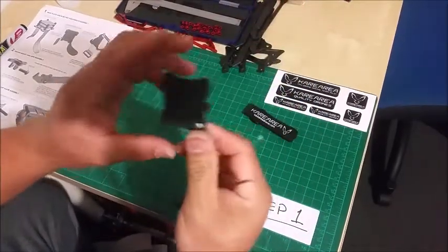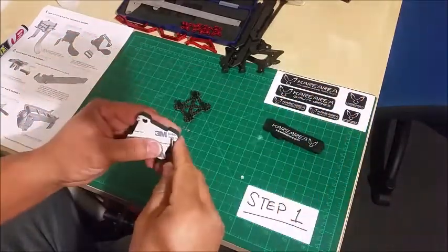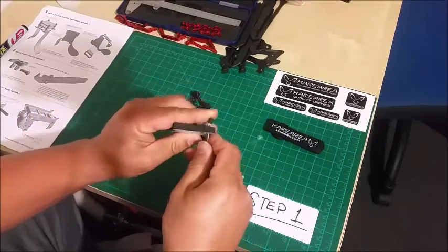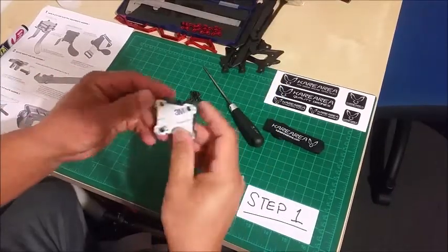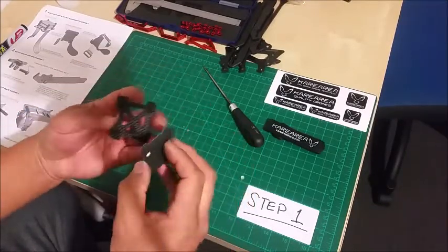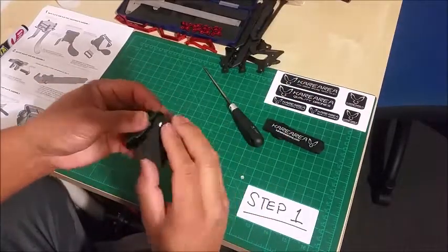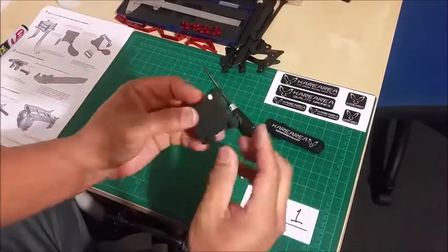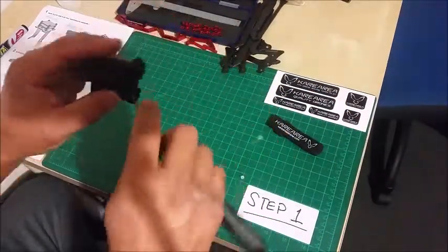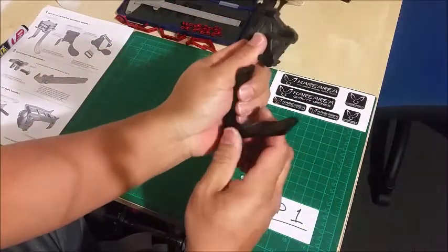Sorry, I left out the EVA foam before, and also the little battery strap. So the EVA foam is to protect your battery, which straps onto the bottom. And then the strap goes around.